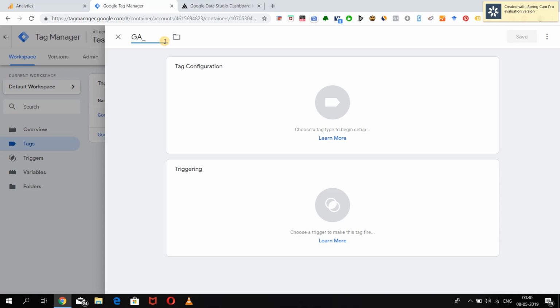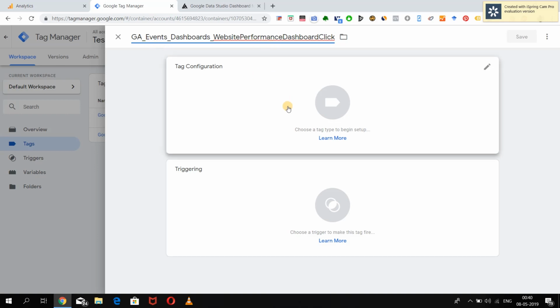So we will name it as GA events dashboards website performance dashboard. This is a kind of a naming convention which I follow. You can come up with your own naming convention with which you're very comfortable, and you will understand what the tag actually does after looking at the name of the tag.